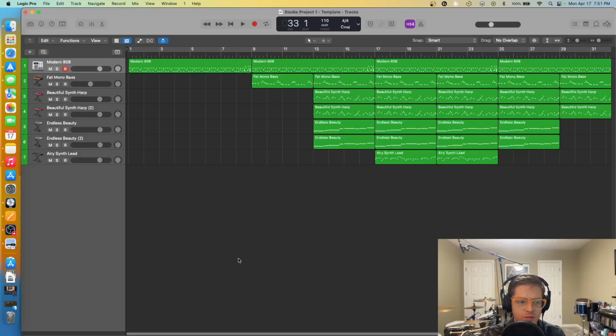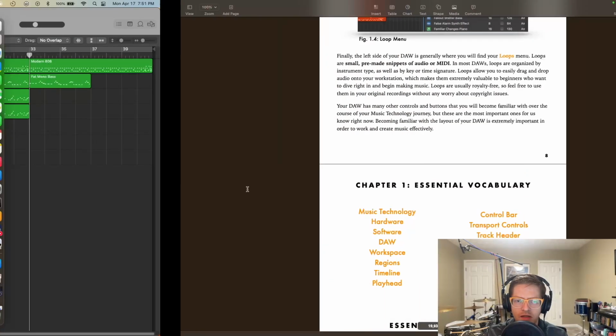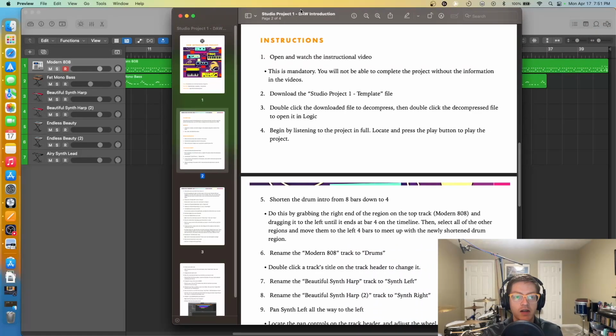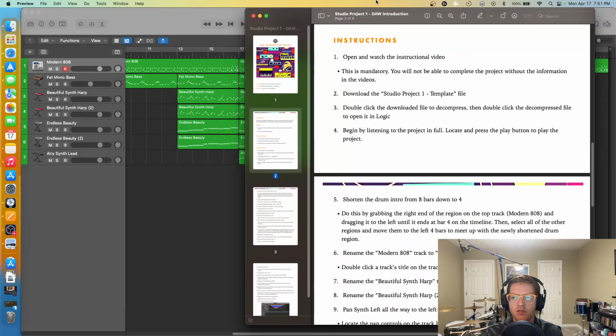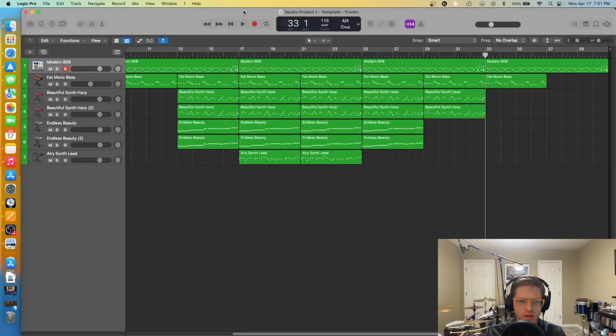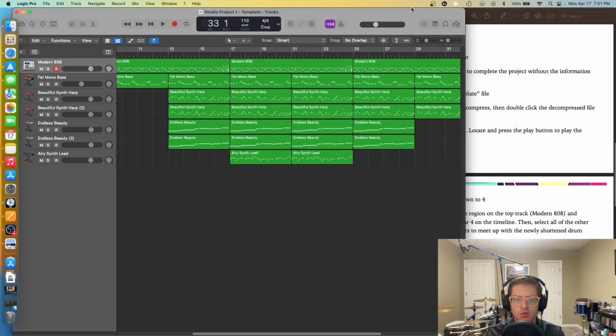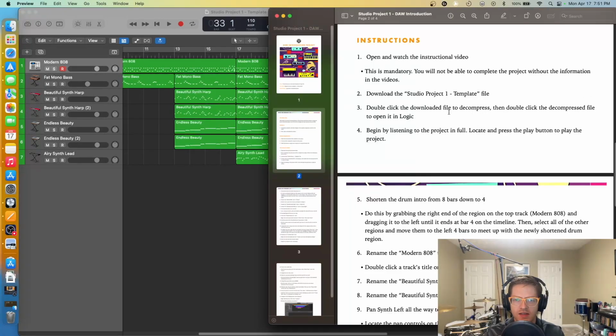That's your project template. So I'll pull back up the project file here and we will find out what we need to do to this. It might be a good idea to have these both up at once. You can do that pretty easily just by resizing windows. Logic can only get so small, so it might have to be something like this, and then you click between them like this. Cool. All right, so begin by listening to the project.